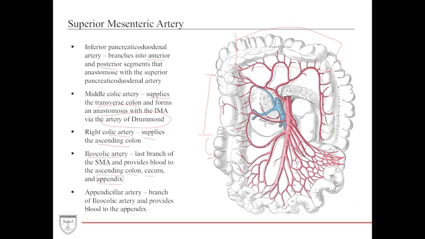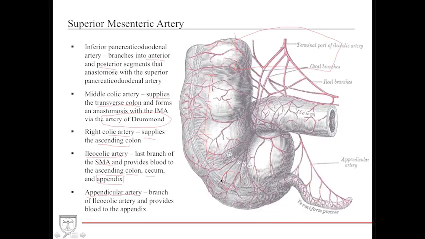Interestingly enough, the appendix actually has a little branch that's often tested, the appendicular artery, which is a branch off the ileocolic and provides blood to the appendix right here, and is important when appendectomies are performed to find this, isolate this, and sometimes even ligate this vessel. And as you can see in a very blown up image, if this would be the terminal part of the ileocolic vessel, this will then provide blood posterior to this portion of the ileum. It's hard to see, but if you can carry this through, it carries down into here, and this right here becomes the appendicular artery.